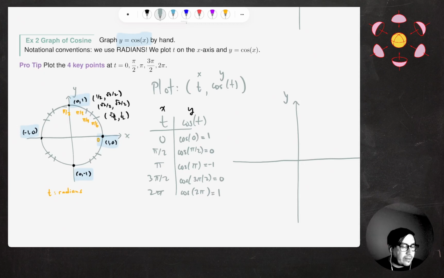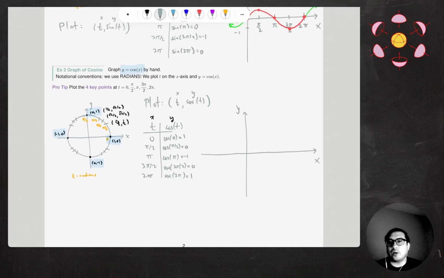Okay, so we've got our values. Now time to go to our xy plot. And I like drawing them by hand. I know that I can make it look prettier, but I do find the hand-drawn stuff is way more powerful, because you know that you drew it, and you know that you're trying to convey information for other people. When you look at just computer-generated stuff, sometimes it's super boring, and it's easy to tune it out. That's why I like drawing things by hand. That's why you're going to see me do all the notes hand-drawn, because I think it's very powerful.